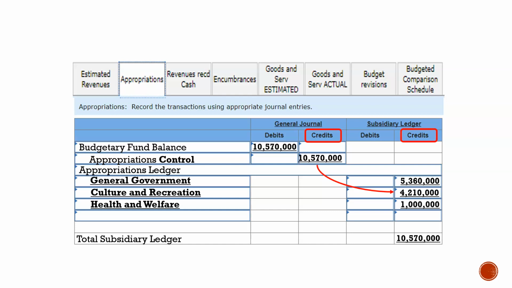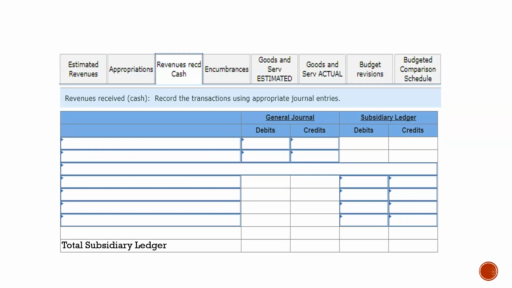You guys, I would imagine, are familiar with subledgers at this point. So moving on to the actual revenues. This is our financial activity, right? This is what's actually happened to us as far as revenues received, cash received. So we're going to debit cash because that's what we received. It told us in the fact pattern that we received $12,685,000 in cash. And we're going to credit revenues control. Again, this is a control account, a general ledger level account. We are simply recognizing that revenue right now.